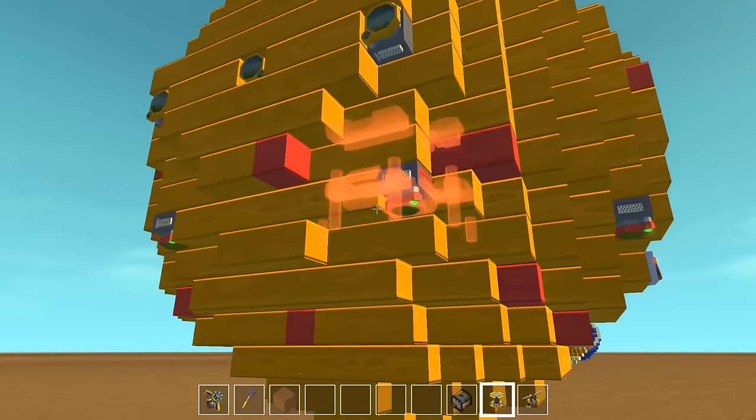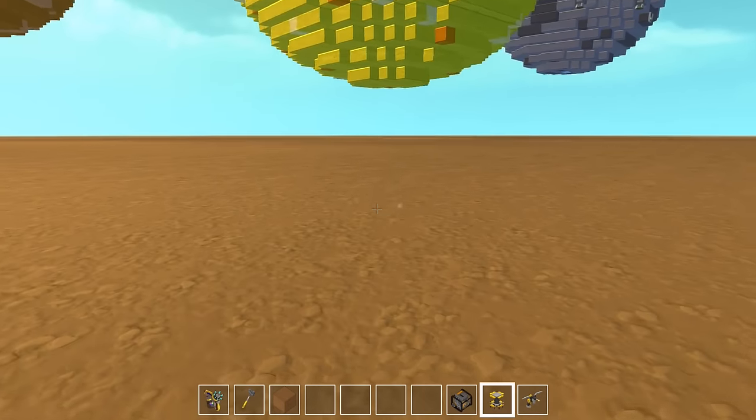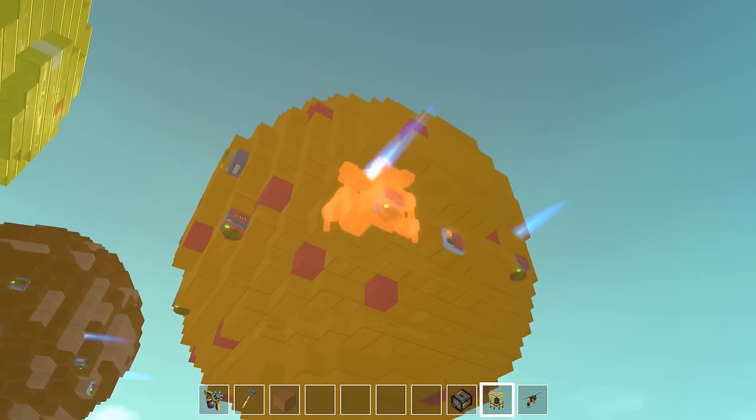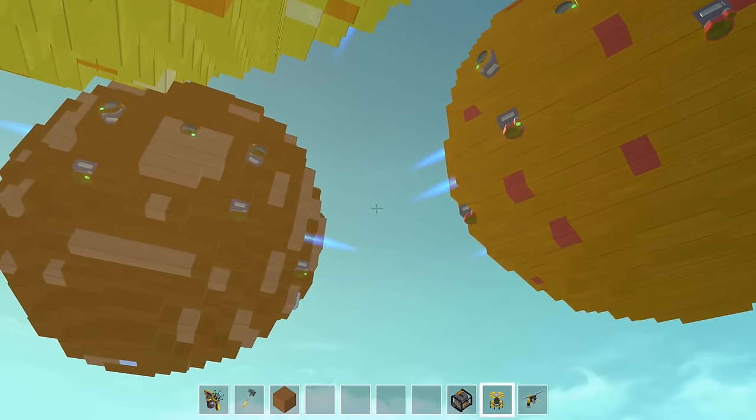I promise I can get six. I'm gonna promise you that much at least. You're watching me struggle to get four right now, but I've done this before. I swear. Alright. We have four?